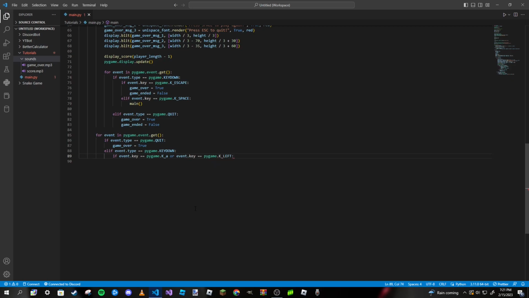So if we press the A key or the left arrow key, then what we are going to do is type in x_velocity is equal to negative the player size, and then y_velocity is equal to 0. Now we need to put an elif statement here, and then we can actually just copy this 3 more times because there's not much difference.